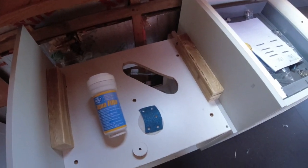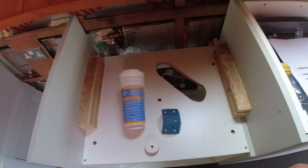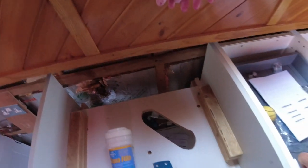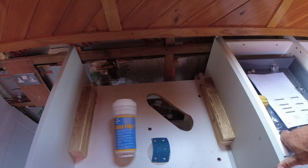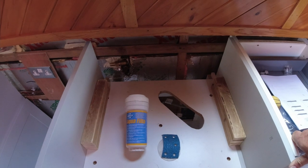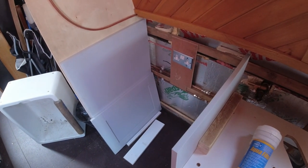I think the plan is now I'm going to pull the sink right out flush with the front here, and then leave a little gap at the back here. And there is a reason for that, and when I do the reason, you'll see and you'll understand. So right, let's have a go at making a template, shall we?